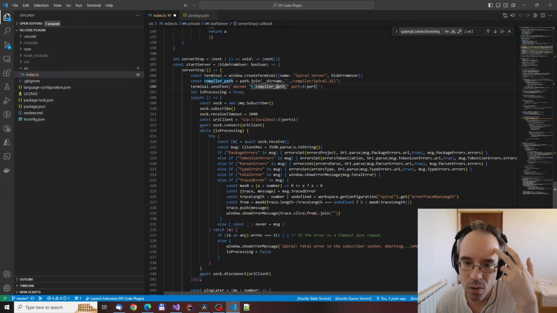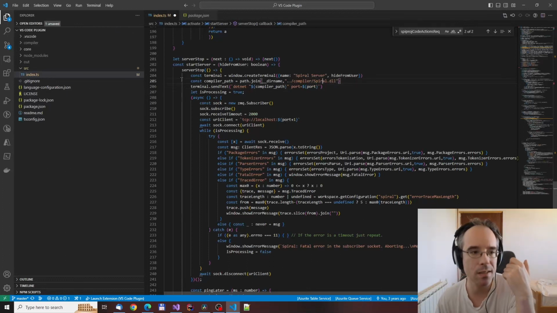It takes into compiler path the port, and the port is just the regular thing that I am passing in through the command line. And this is how the program gets started.